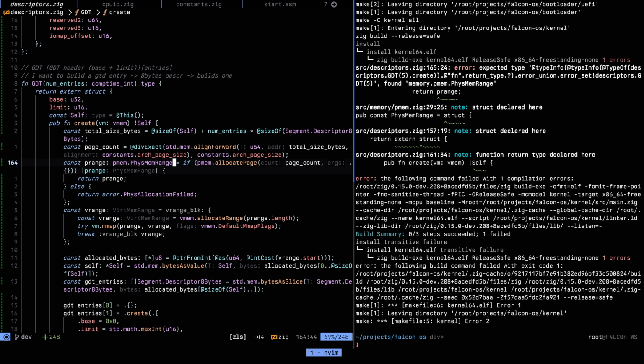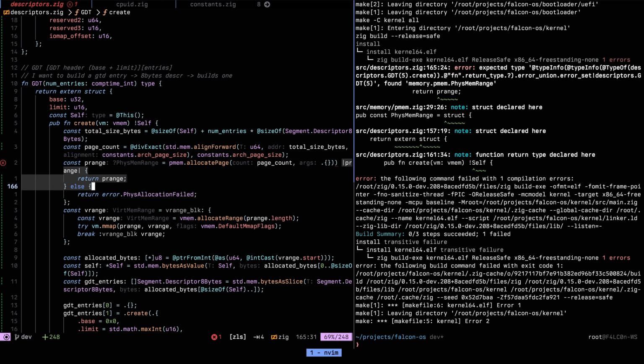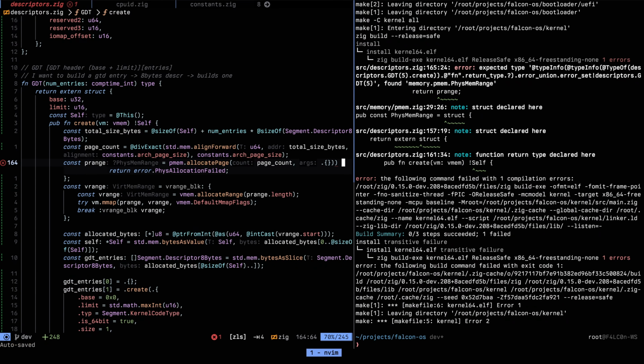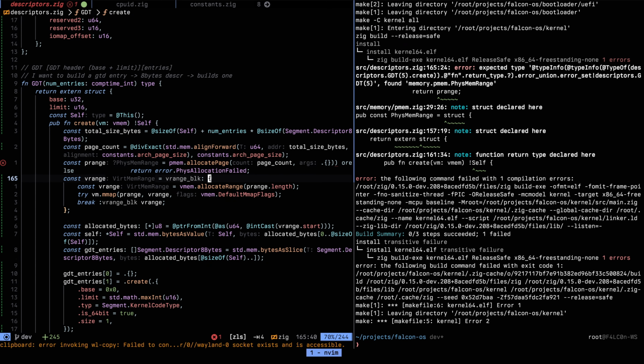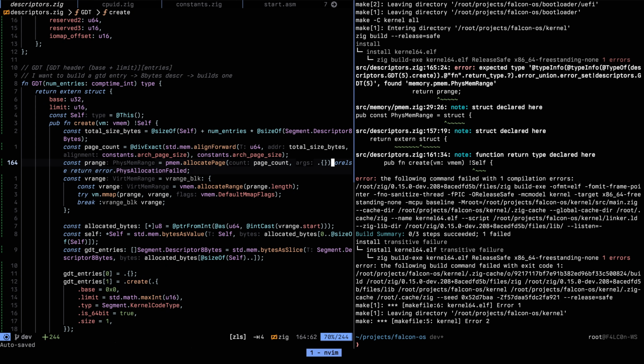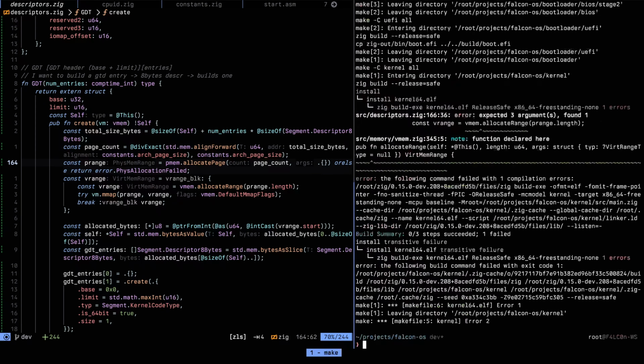So if I remove this, I guess I can simplify this. Yeah, there is no need to go through all of this. I can just do or else return error there. Right, we just need to get rid of this thing.